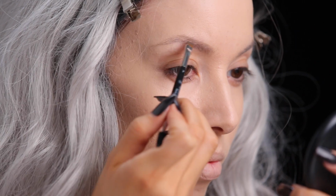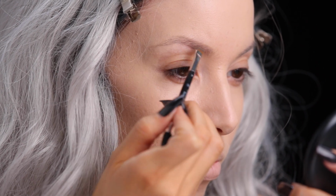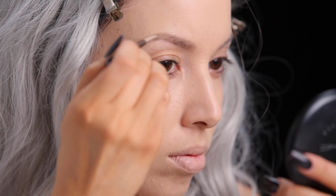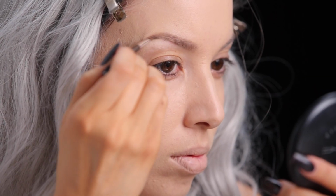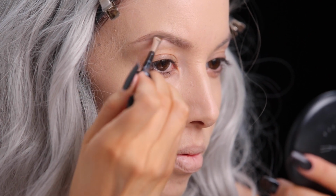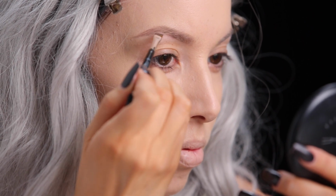And now I'm just gonna fill in my brows a little bit. Nothing special here. I'm just using some of the lighter shade in the medium brown brow powder from Anastasia. And I'm just filling it in, maybe a little bit sharper than what I would normally do, a little bit sharper on the corners, but I'm gonna keep it pretty light looking today.